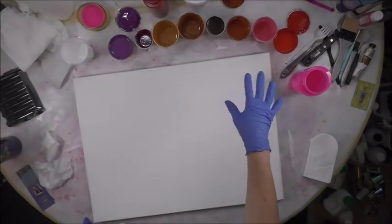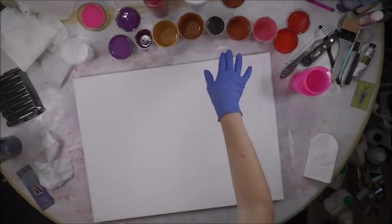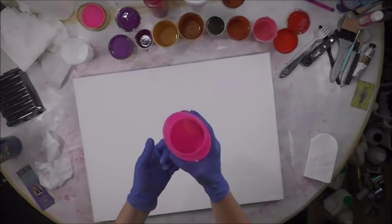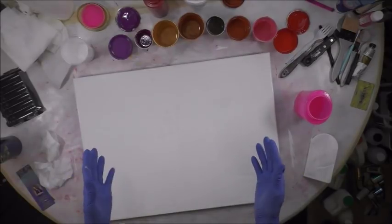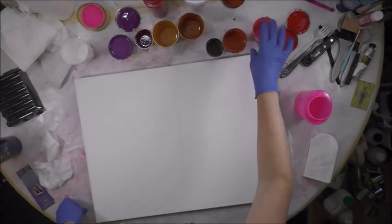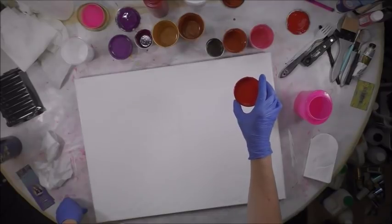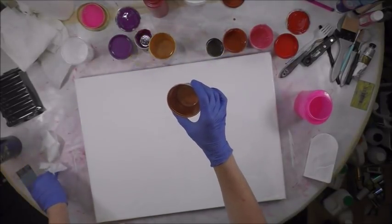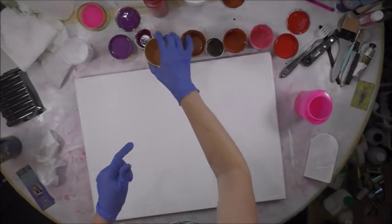All the paints are mixed one-to-one ratio with the Elitrol, and then I add water to get it to the consistency of warm honey running off the stick. The only true color I know for sure in this whole mixture is Artist Lofts flow acrylic in neon pink. The others were just kind of mixed here and there for different pours — that's probably raw umber, a rusty ochre red, a pink I mixed, probably a crimson red, and a metallic copper. I usually mix my own copper because many brands vary. That's a metallic gold.